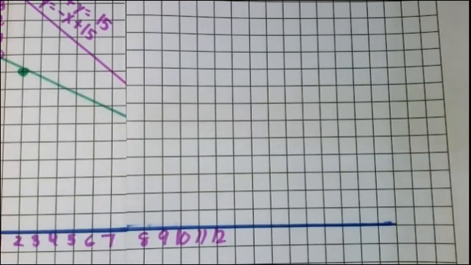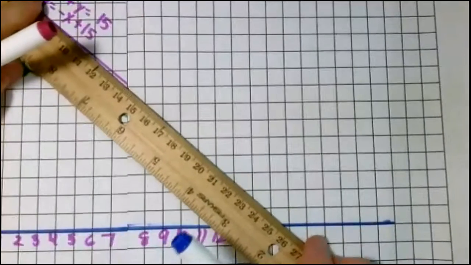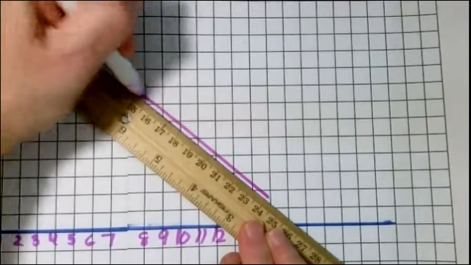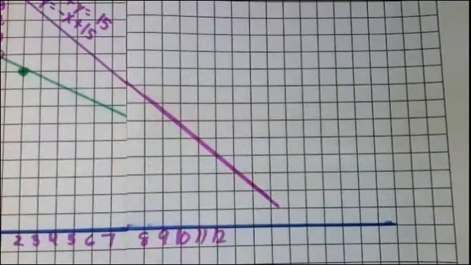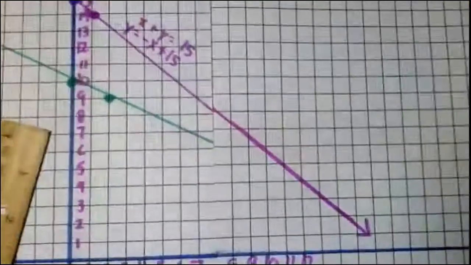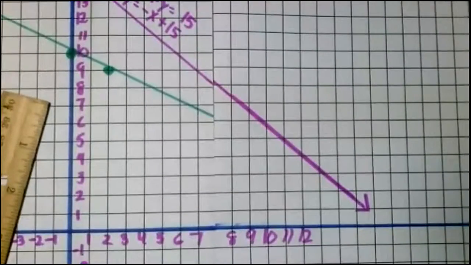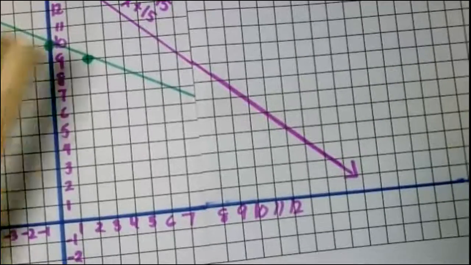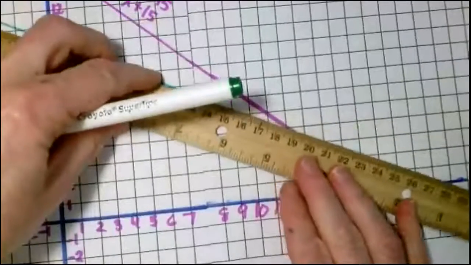So now let's extend this line that we started a little bit further. You can see it, okay? Back up. As good as I can get, I think. And then the other line has to also extend like this.